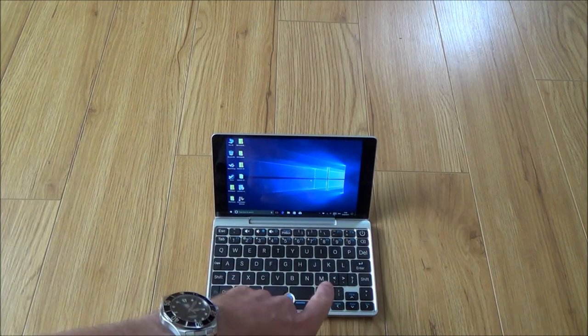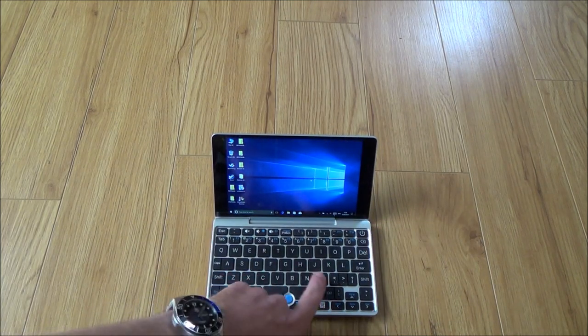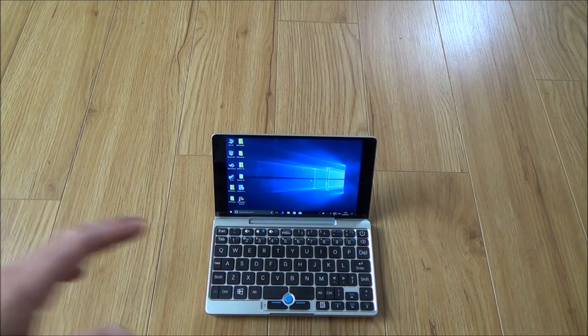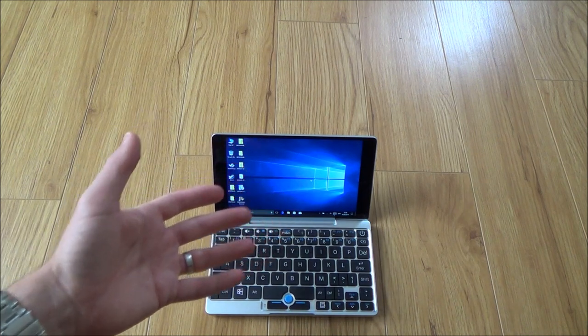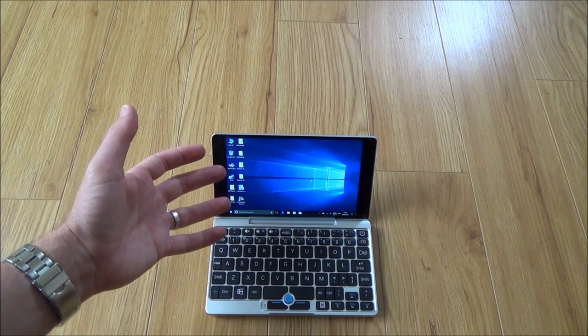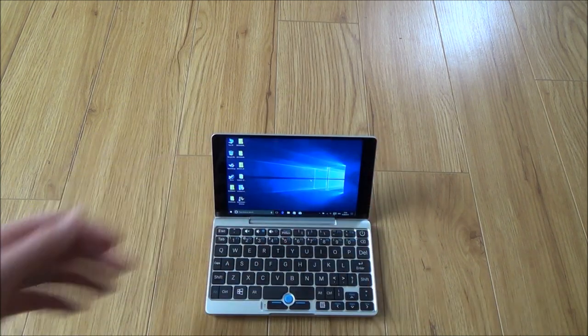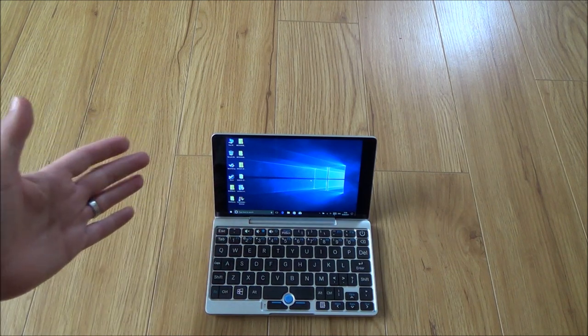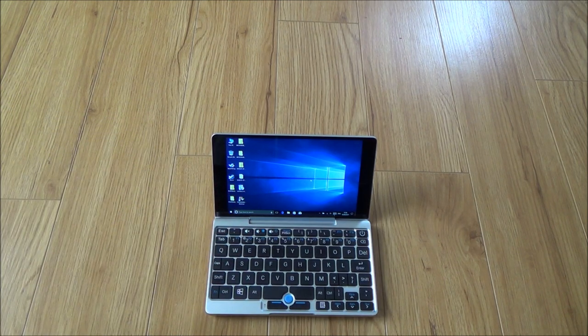Right, it's got a Realtek stereo speaker built into it, but it is only a single speaker. Sound is actually surprisingly good, so you won't really find you have a problem with the sound. It goes loud enough for what you would need. If you're on a busy aeroplane or a particularly noisy train or something, you are going to struggle a bit, but you've got a headphone jack port there to plug in your headphones anyway. If you're really into your audio, remember you can connect up a separate Bluetooth speaker to it anyway. The Bluetooth in this is 4.1, if you're wanting to connect up all your Bluetooth speakers, headphones, Bluetooth controllers, or any other Bluetooth device.